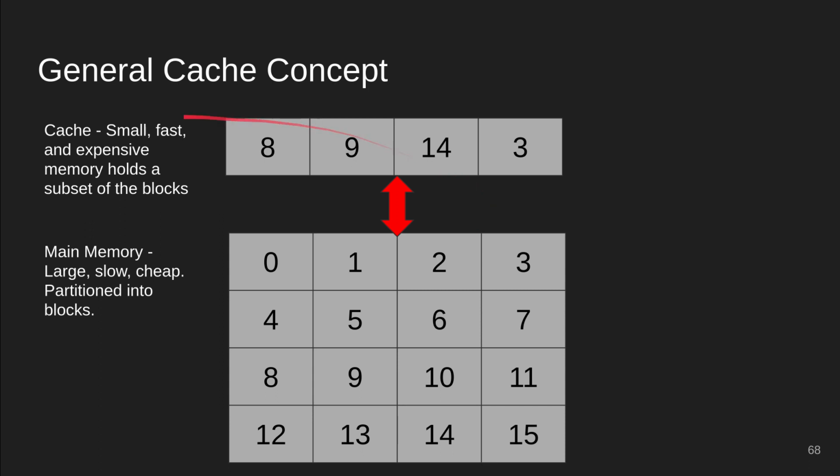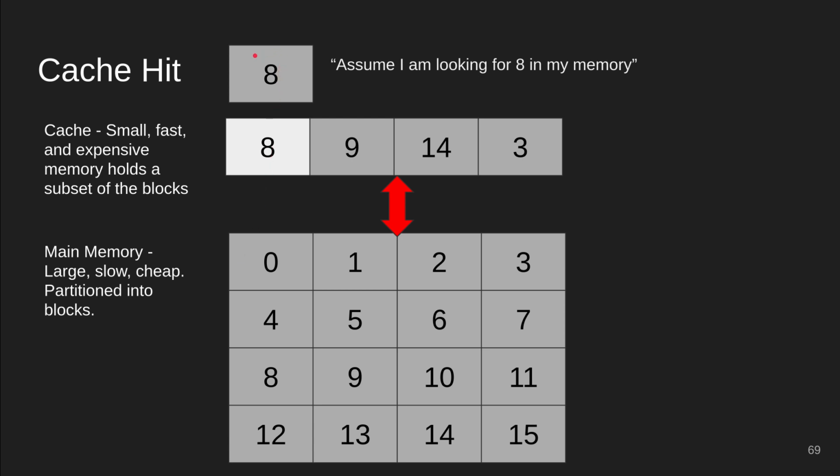Okay, and then again, just the general concept of a cache. So here's our main memory, maybe our DRAM or a hard drive. We just have lots more data here. So here's the different blocks of data. In our cache, we have fewer of these blocks and a few values that we've recently accessed. So this 8 is a copy of this value, this 9 is a copy, this 14, these are all copies, this 3 is a copy of the data. Okay. And if in our game we're requesting block 8, I search in my cache first. And it's faster to look through 4 things than to look through all of your memory to find that data. Okay, so it is in there. We can leave it in there, and that's good.